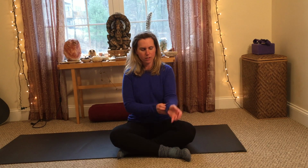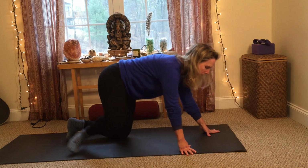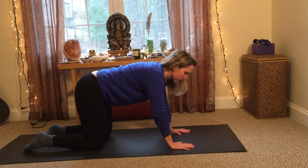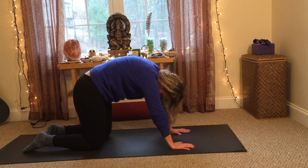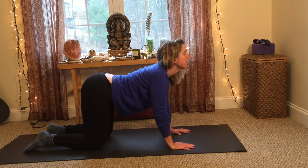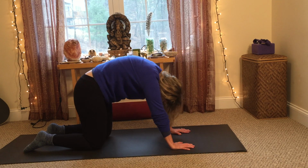And then, I don't know about you, but my back has been sore with sitting unsupported for too long. So now it's time to come onto our hands and knees. So in quadruped, you want your knees hip width apart and your hands shoulder width apart. And we're just going to alternate some cat and cow. So you'll exhale and round. And inhale, soften between your shoulder blades and gaze up. So you're rounding your spine, flexing and extending.